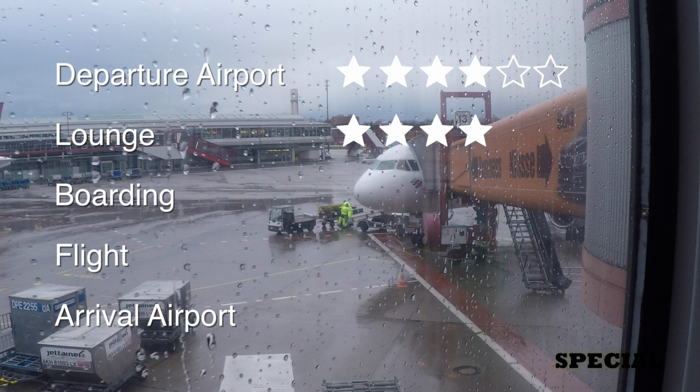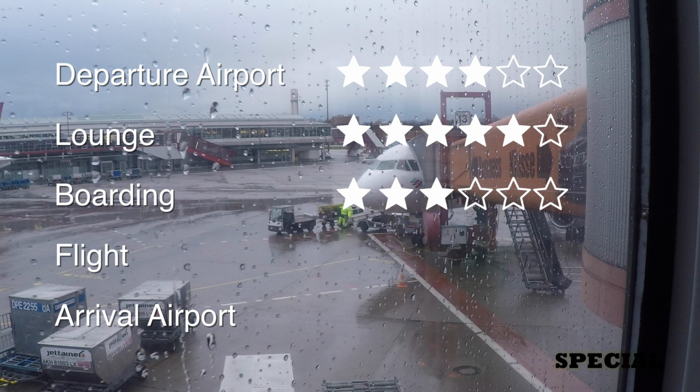The lounge itself was very decent, very nice, quite large, so that was nice, not too crowded. The boarding itself, of course, actually not too bad. It went very smoothly, except of course that we had this already initially at least 20 minutes delay, which of course came to bite us later. The flight itself, well, the food wasn't so good. The service was alright. The flight itself was alright, but then because of the initial delay, we couldn't land, and we had an even greater delay.